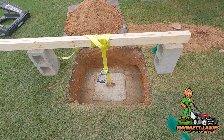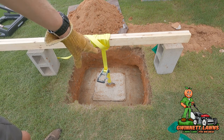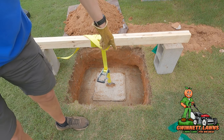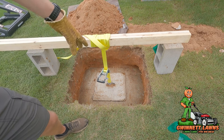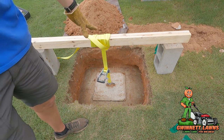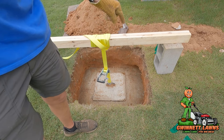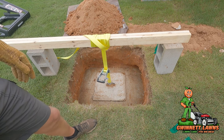Right, so I'm going to show you how to get your septic tank cap off if you're by yourself. I've dug up the top of my septic tank. This has a 20 inch square cap, which I believe is the largest cap you can have on one of these septic tanks. But these are extremely heavy. And this one is only 14 inches down from the surface of the yard.